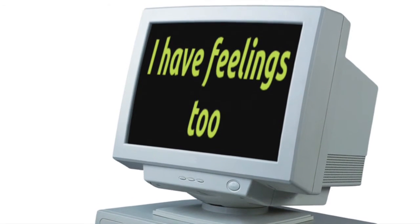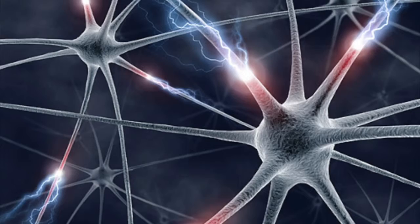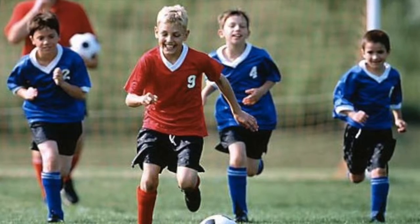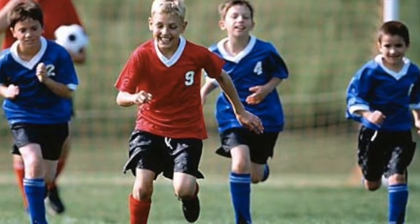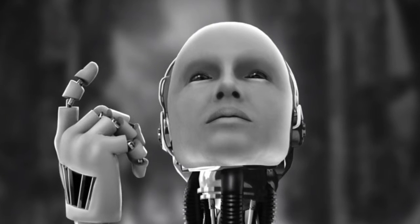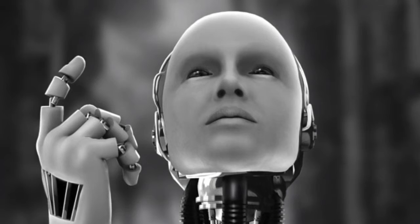However, I believe that things like computers can make original thoughts and be used to make something feel emotion one day, despite being materialistic. After all, our brains are materialistic, are they not? Our bodies take in information through our senses, convert it to electrical signals, process it, and we respond by outputting more electrical signals. To me, that sounds a lot like a robot. So while I don't think robots now can ever be self-aware, I don't see why in the future we couldn't make self-aware robots when our technology advances and our knowledge grows.